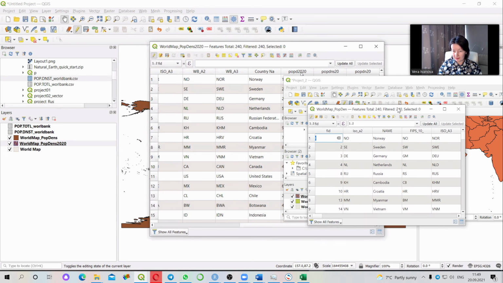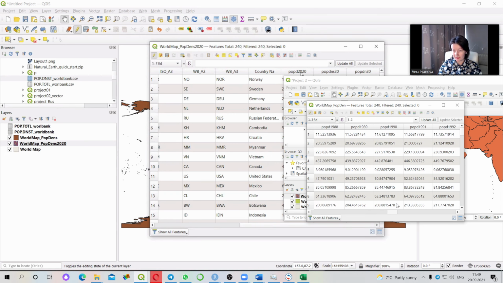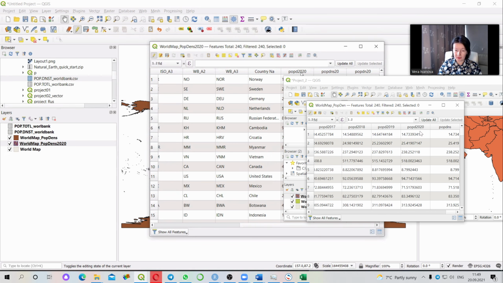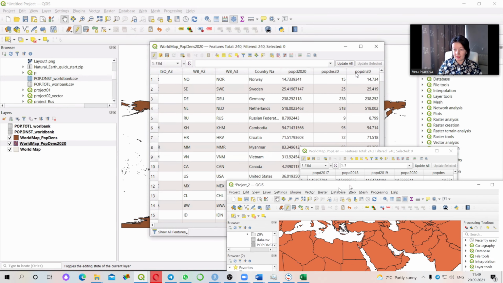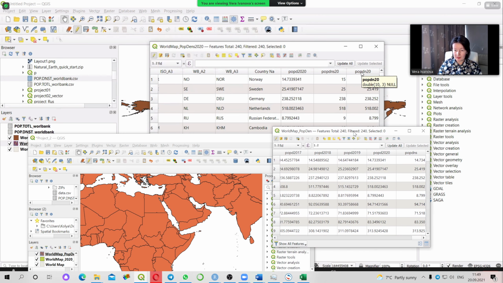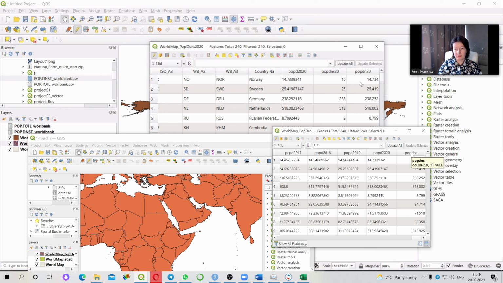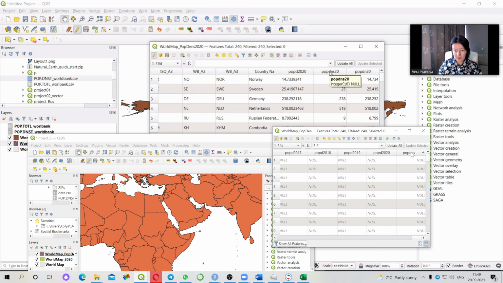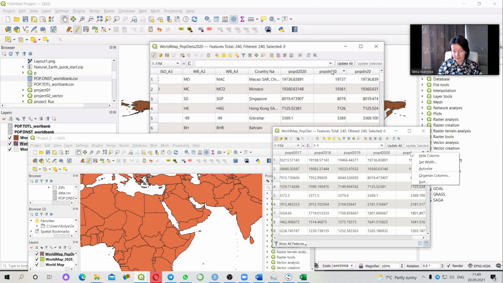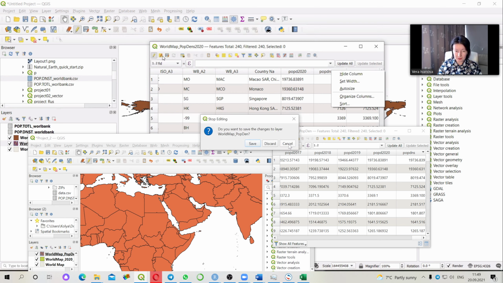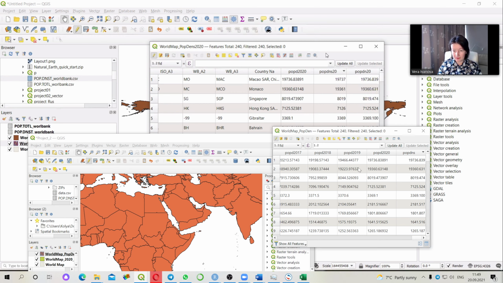This column is a string column, and we cannot use these values for coloring our map. The last column is a real column, type double, and we can use it to color the map. This column, there's no need in this column. So we can either hide this or just delete this.